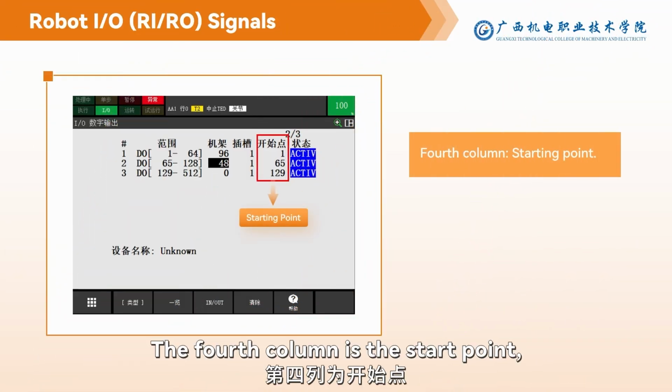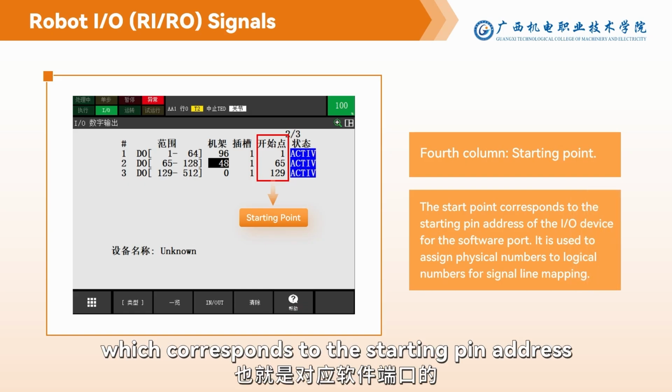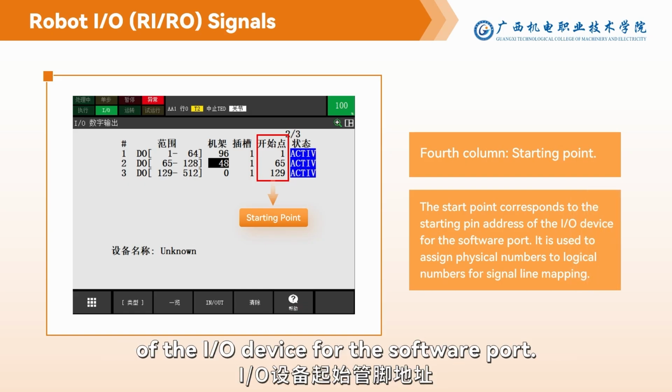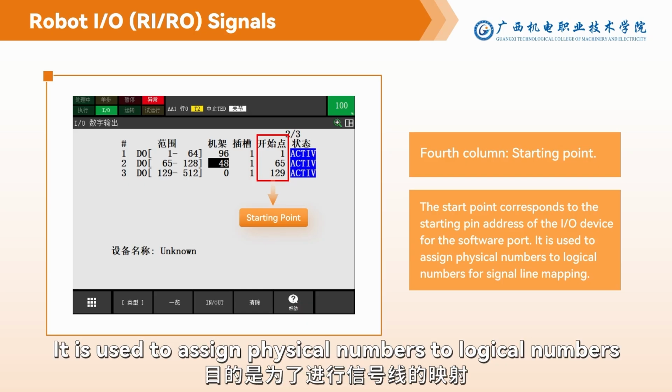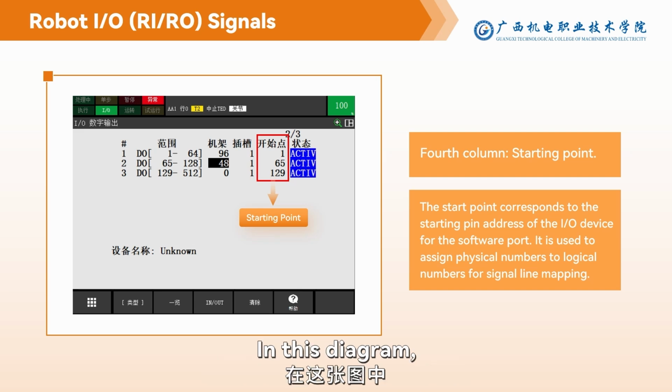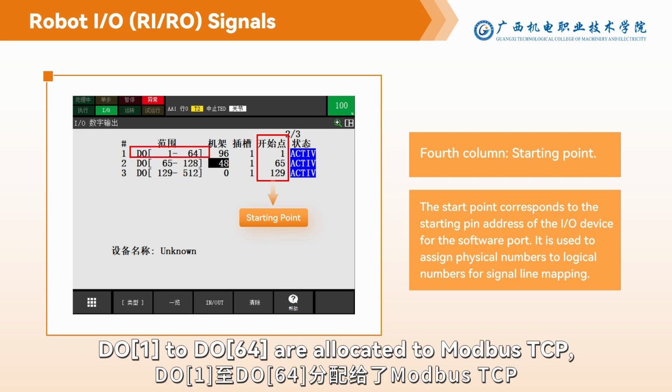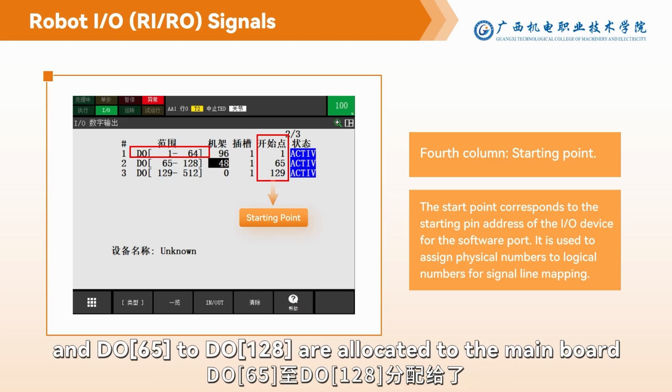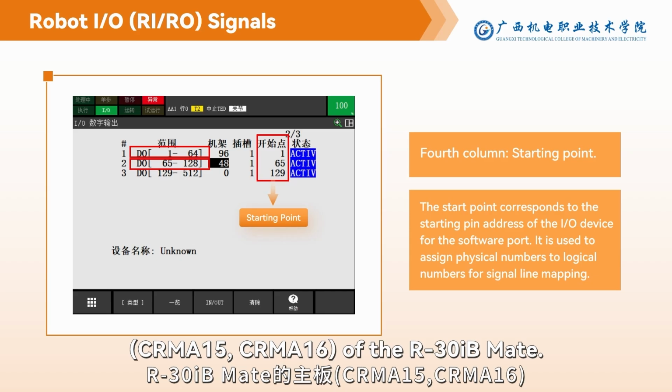The fourth column is the start point, which corresponds to the starting pin address of the I/O device for the software port. It's used to assign physical numbers to logic numbers for signal line mapping. In this diagram, DO1 to DO64 are allocated to Modbus TCP, and DO65 to DO120 are allocated to the main board of the R30iB Mate.